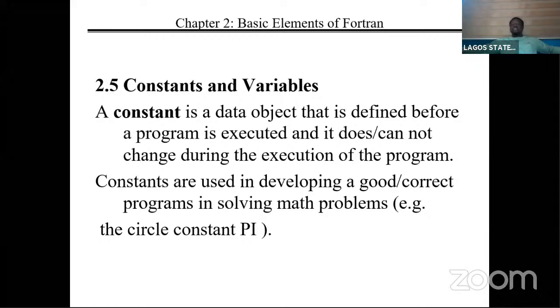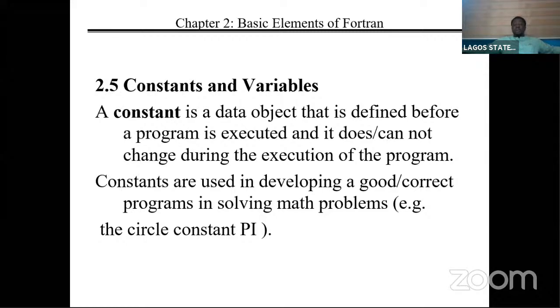The interesting thing is that what you have been told long ago, years ago, about a constant that does not change its value is correct. It's still valid in Fortran because it does not and cannot change during the execution of the program.